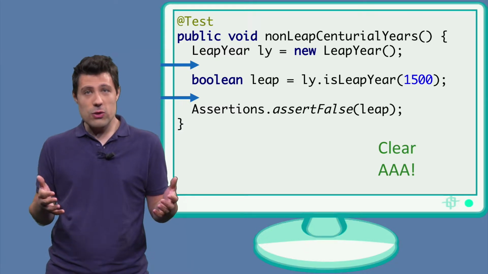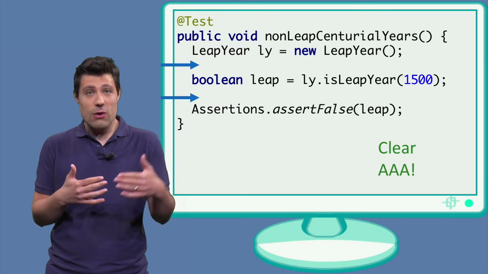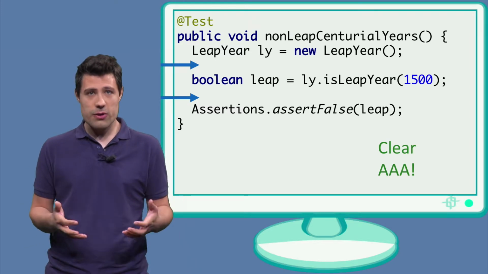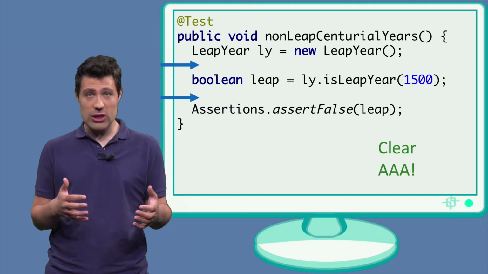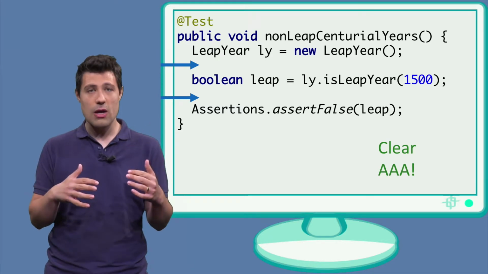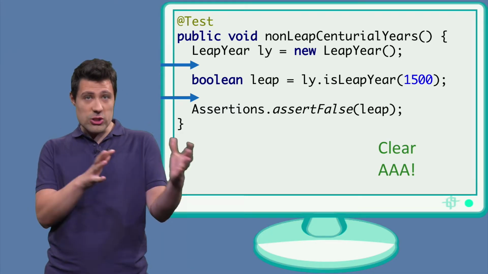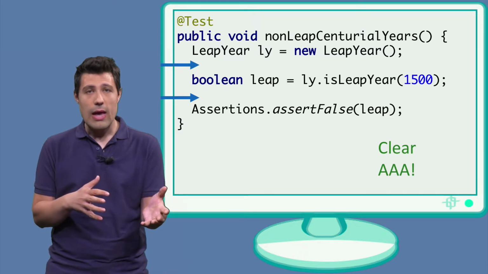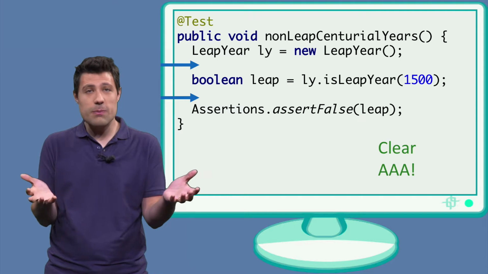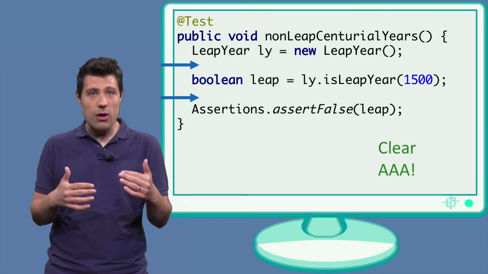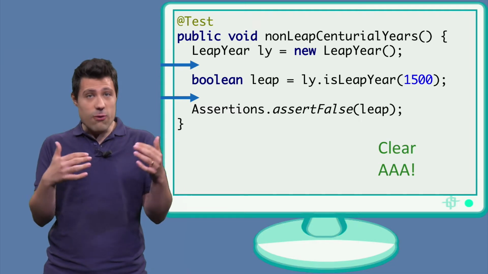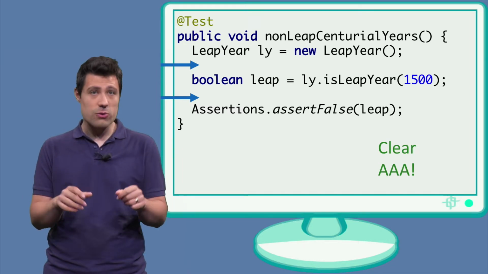You know that all test code has three parts: the arrange, the act, and the assert. And it is way easier for a developer to read a test when he or she can quickly identify these three blocks. So the person knows where the arrange is, where the act is, and where the assertions are. And you can do this by, for example, simply giving white lines between the blocks, as I do in the example. Make sure that any developer can grasp the three parts in any tests that you write.